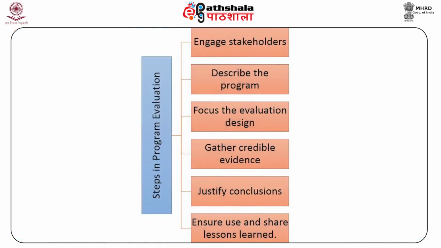Sensitivity to each program's unique context, for example, the program's history and organizational climate, is essential for sound evaluation. They are intended to serve as starting points around which community organizations can tailor an evaluation to best meet their needs. Now these are: engage the stakeholders, describe the program, focus the evaluation design, gather credible evidence, justify the conclusions, and ensure use and share lessons learned. Understanding and adhering to these basic steps will improve most evaluation efforts.